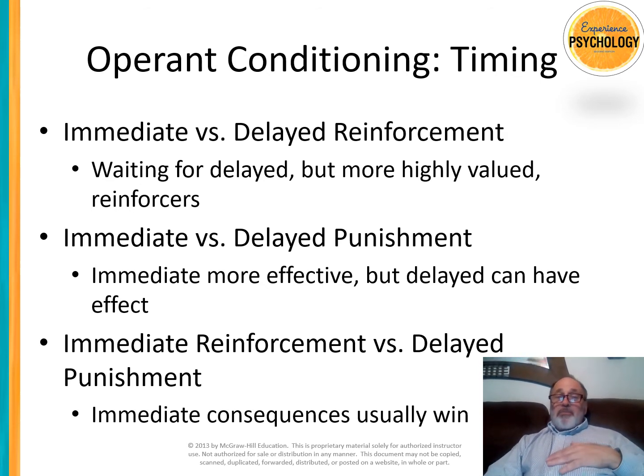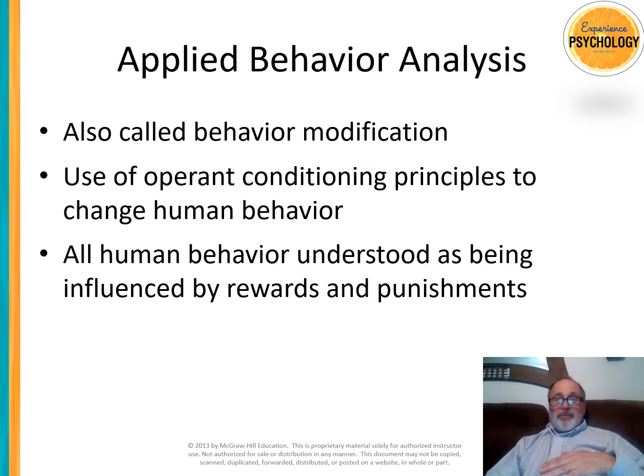Immediate versus delayed punishment, same thing. Immediate is more effective, but delayed can have an effect. In fact, I know for kids, sometimes waiting for the punishment might be worse than the punishment itself, not knowing what it is. Immediate consequences usually win. So immediate reinforcement, delayed punishment. All right.